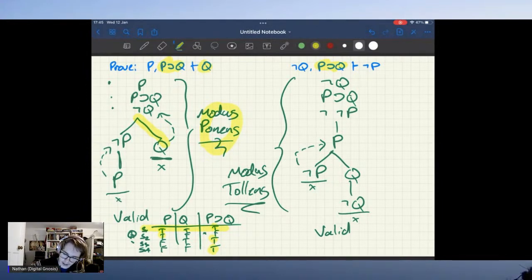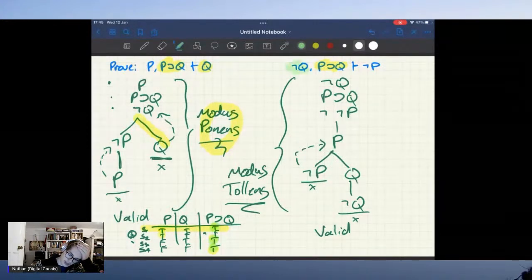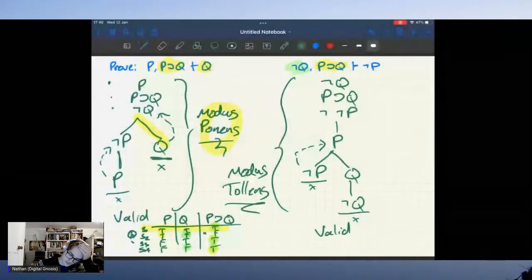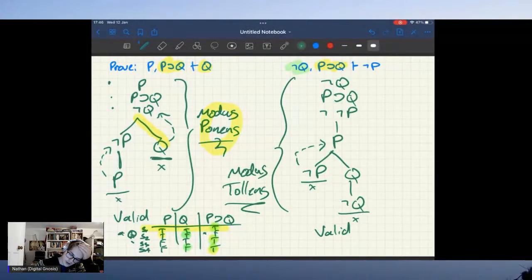And then when it comes to our second one, as we already said, that's the same. P then Q is true. And then our second premise, not Q, that we're concerned with. So we care about the cases where Q is false, which is this one and this one. Well, this one, again, P then Q is false, so we're not concerned with that model. So the only model that we have where both P then Q is the case and Q is not the case is one where P is not the case, which is this one here.